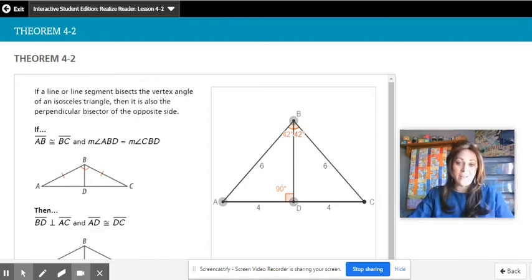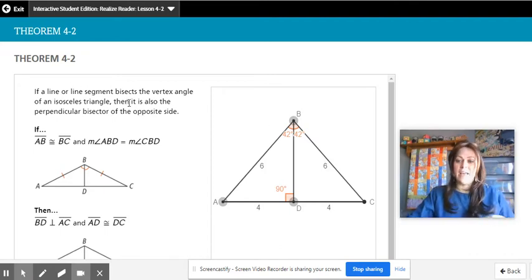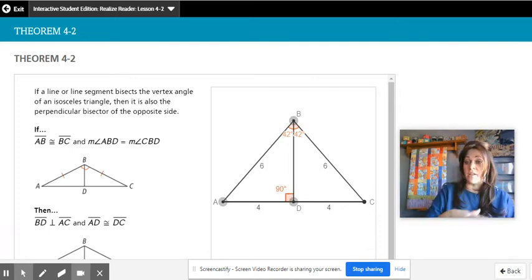Every single time on a triangle, that angle bisector will create a perpendicular bisector. So if I bisected this vertex angle, the line that is bisecting this angle creates a perpendicular line, 90 degrees, and cuts the bottom perfectly in half. So that theorem, which doesn't really have a name, it's theorem 4.2, you can't say on a proof, theorem 4.2, because that doesn't make sense to anyone except they're using this textbook. So you would have to explain, if a vertex angle is bisected, then these two are congruent segments and it creates a 90-degree angle. When we get to proofs, I'll explain more about that.